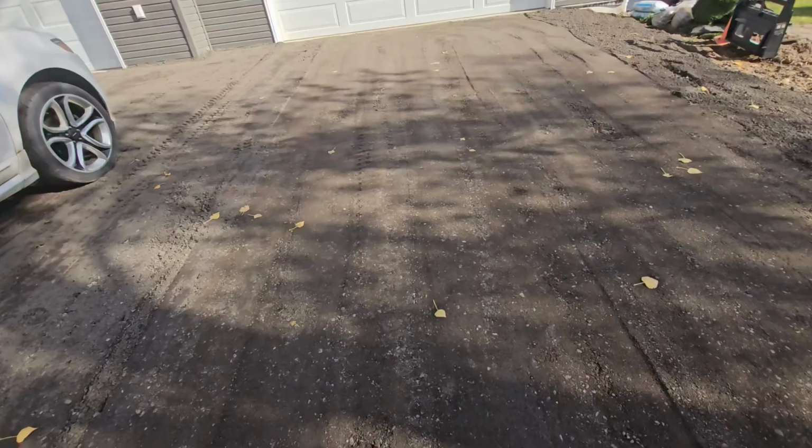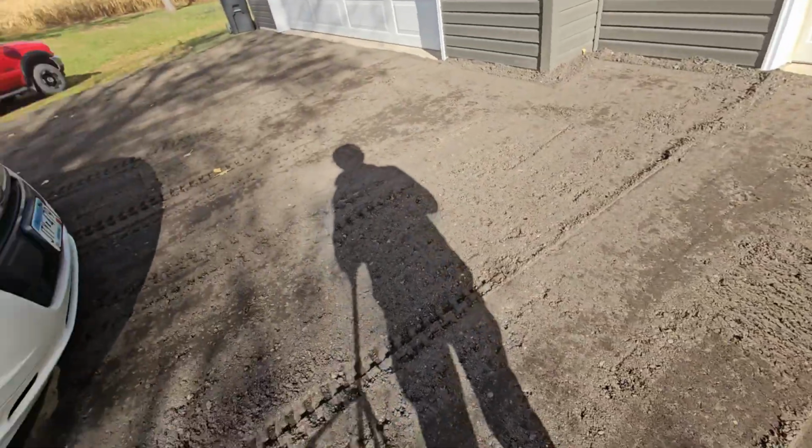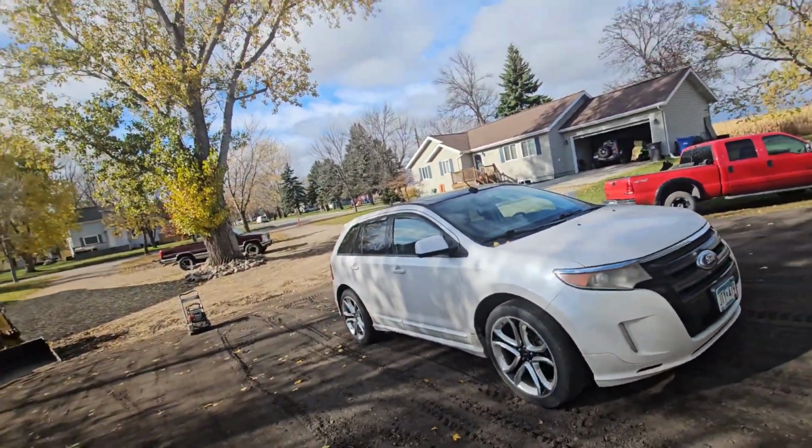I wish it was a little bit wetter out this morning to pack it a little bit better, but I'll tell you what, this is going to be like concrete. I'm going to go get the keys for the car and get that moved out of the way.